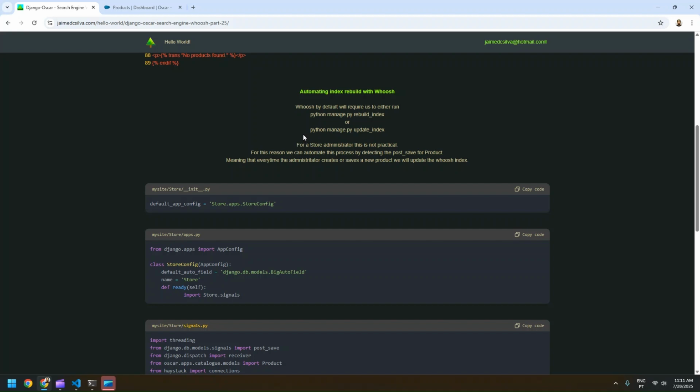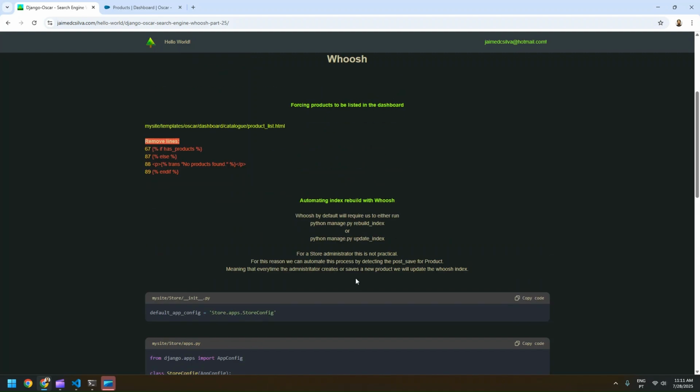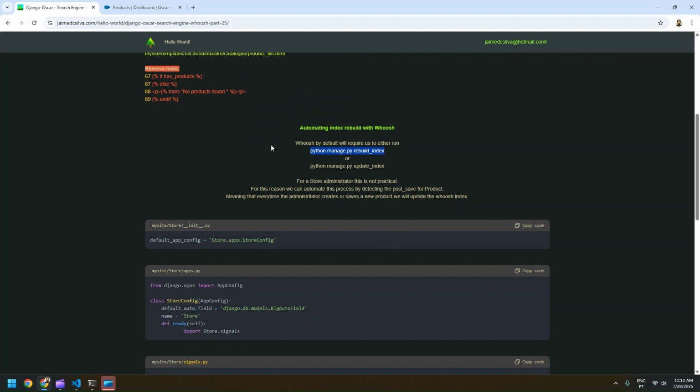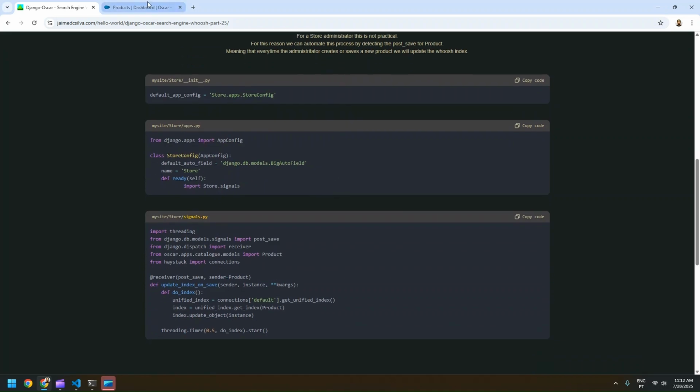You're just managing your local business or whatever it is, and you don't want to run that command python manage.py rebuild_index, having to access command lines. This is not your duty. So what we will do is to automate this process.